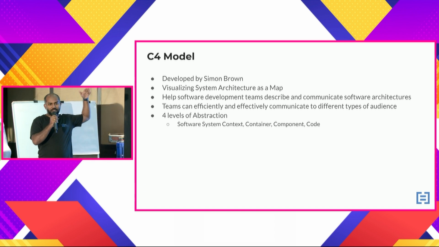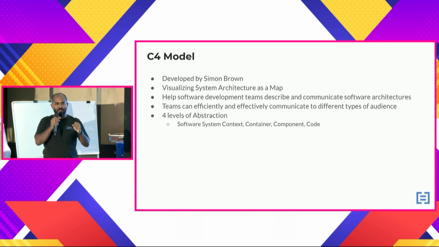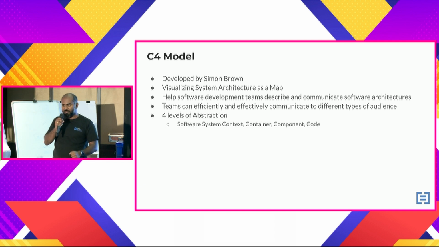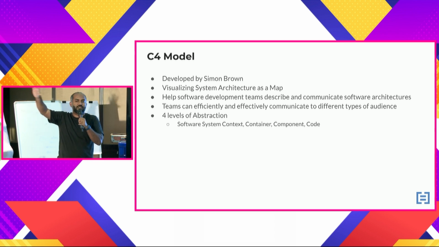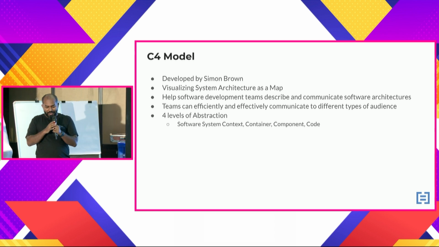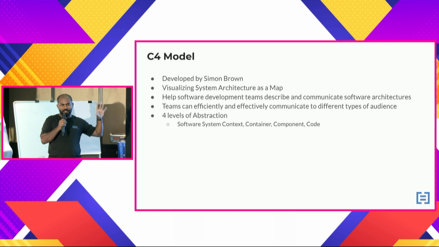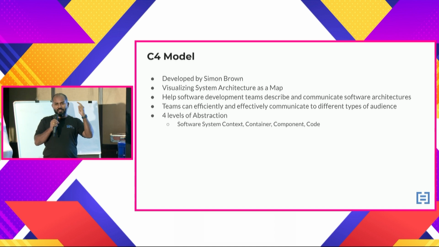So you are digging into where he lives, until at the end you see the exact address where he lives. This is what the C4 model says. You start with setting a context: what does this system do? Then you go into detail. The name C4 is there because it has four parts: context, container, component, and code.